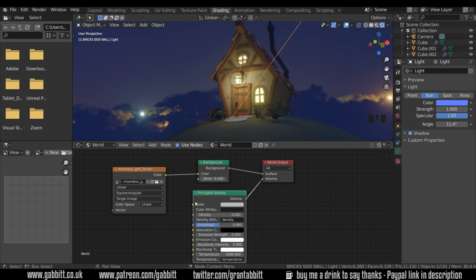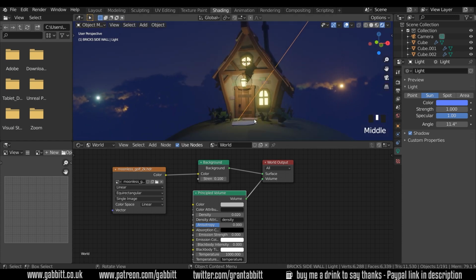Now I've heard lots of people have problems when they try and do this, and it might be the specification of your computer, particularly if you haven't got a graphics card or you've got a graphics card that's not quite compatible with Blender. So if things are going wrong here, check your density. If that's not working, it might be a bug and you might not really be able to use the fog very well. At this point, you might want to change the strength of the background just to add to the mood. I think that's better at 0.01.